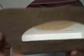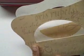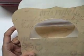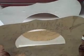Okay, so I took a second to square that up and to tape that down and to just make sure my edges were nice and neat and even, and there you have it. So that's called half cutting, and you can do just about any shape you want on the inside as long as you have a way to mark it and a guide so that you can half cut it. So I hope you'll give it a try. As you can see, it is just as easy as it looks.